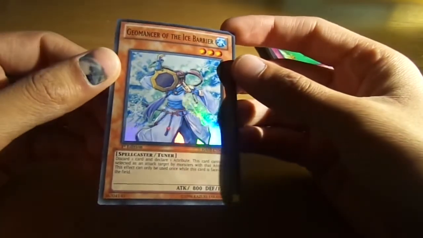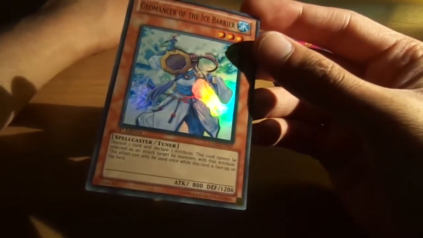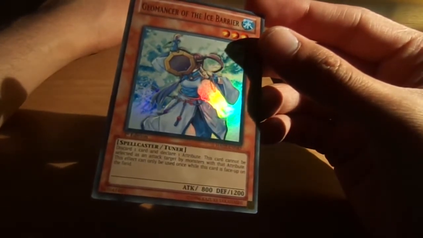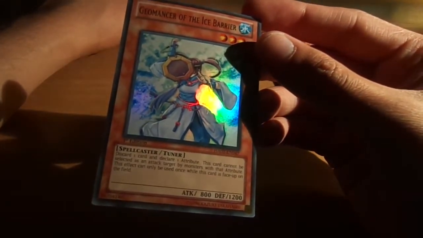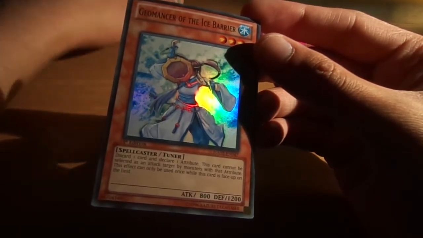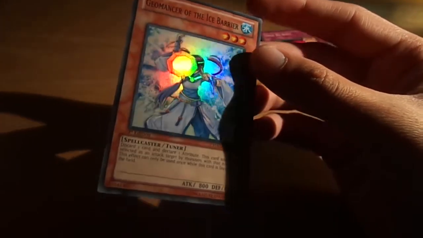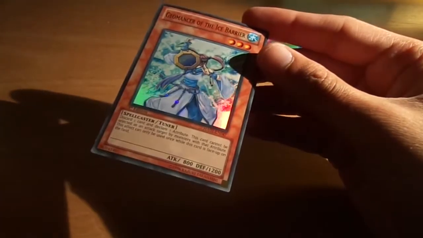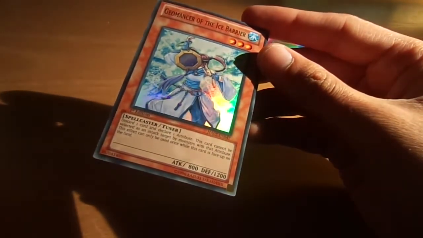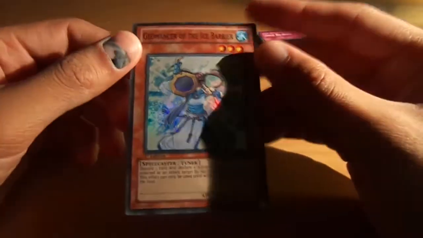Oh snap. Geomancer of the Ice Barrier. Spellcaster, discard one card and declare one attribute. This card cannot be selected as an attack target by a monster with that attribute. This effect can only be used once while this card is face-up. Pretty much no use for it. Oh, it's a tuner. Oh snap. That might change a lot of things. But, yeah.